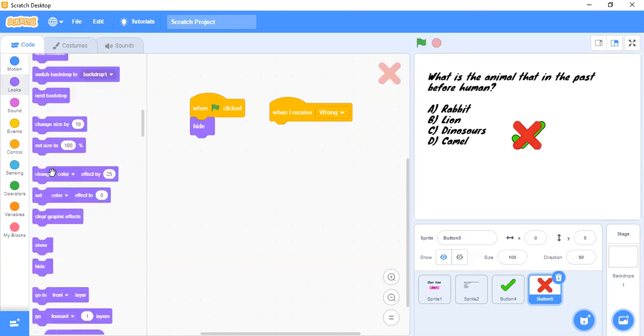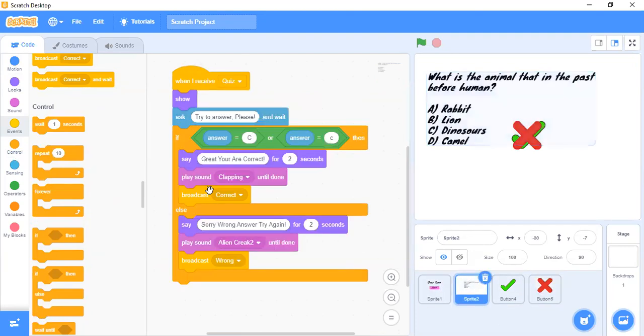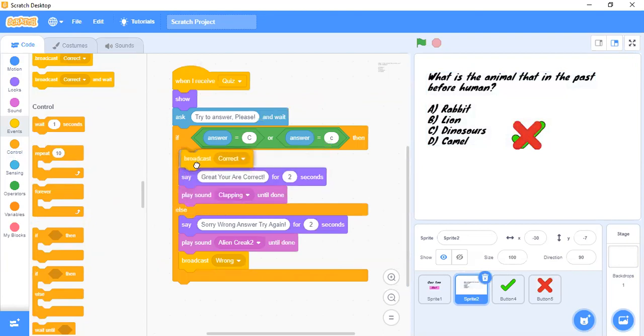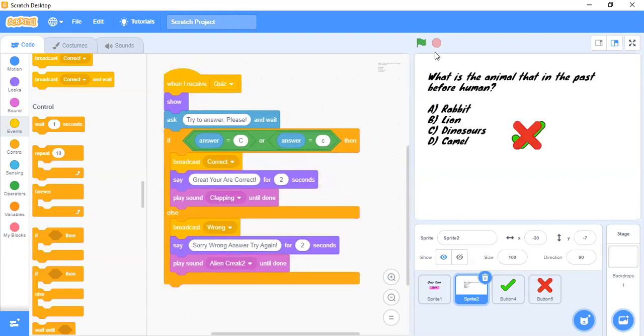Show, and let's give it the time for waiting 1 second. That's it. But you can choose where to put the broadcasting here. You can put it first before he says or before playing a sound. Yeah, like this. Then we try now.